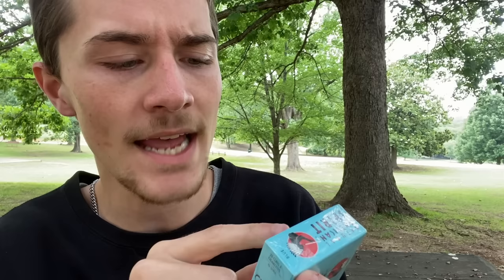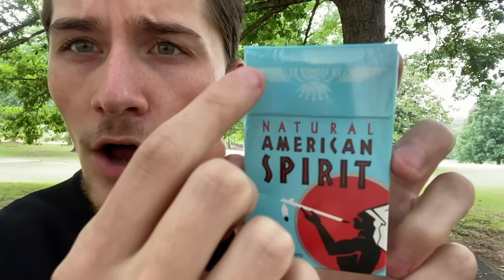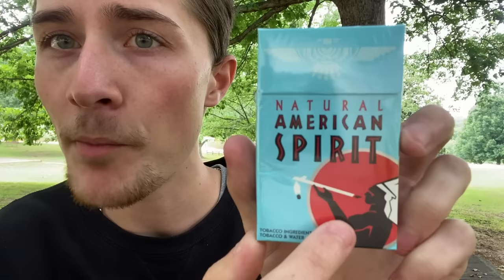That's what they're going for, even though they're not related at all to American Spirits. So I definitely do see why they've got this design right here, and I will admit it looks pretty good, that is for sure. There are some slightly darker blue areas, and some of those areas are sort of a drop shadow on the Thunderbird. I don't know how well those areas show up on camera, but they are indeed there nonetheless.